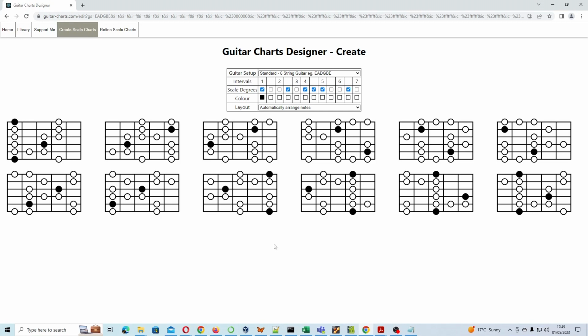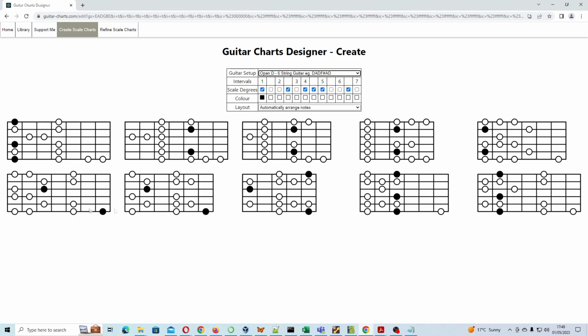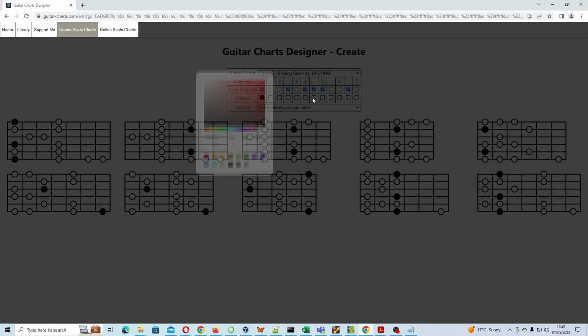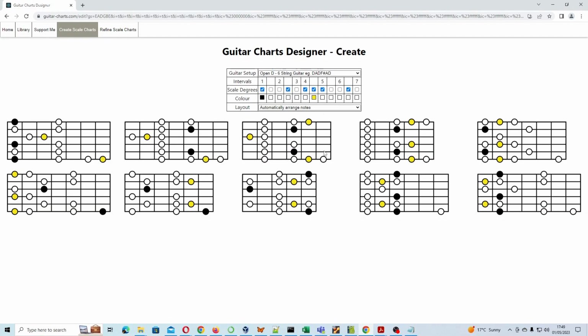So this is something I actually used recently. One of the local theatre companies wanted me to do some sort of ambient slide guitar, and so I wanted to play something really nice and sparse and bluesy. So I went here, I set my guitar up to be open D, and this gave me all of the blues scale in open D. I just highlighted where that blues note is, so I wouldn't forget about it.